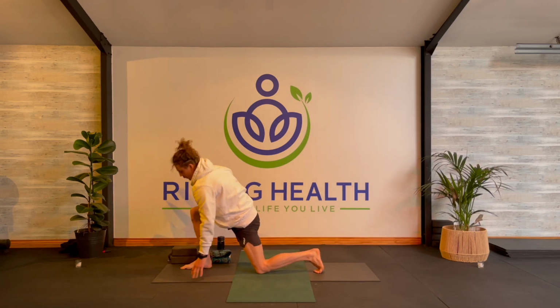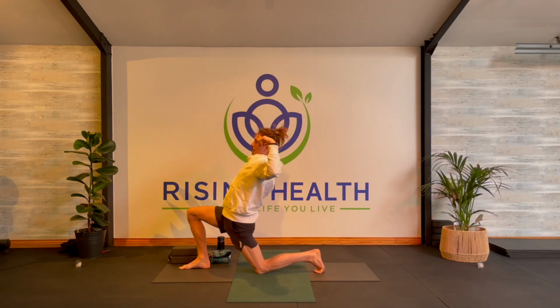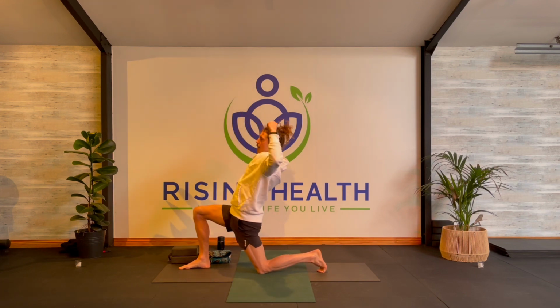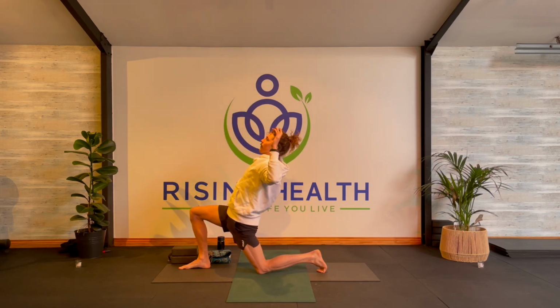Nice work. So we're going to slowly sweep the arms up. So coming up so you're square with your hips. Exhale, lean back. Inhale, reach tall. Exhale, lean back. Inhale, reach tall. So focus on the strength of the legs here, working on the balance.